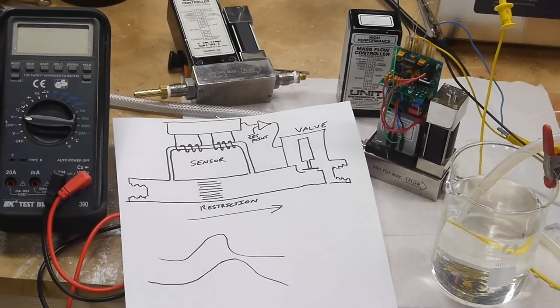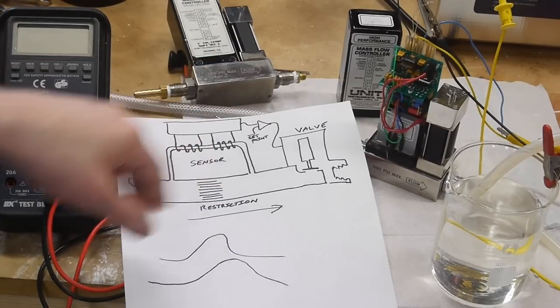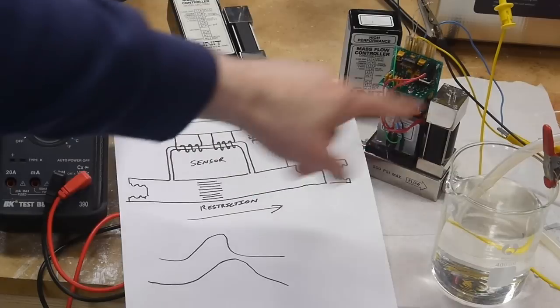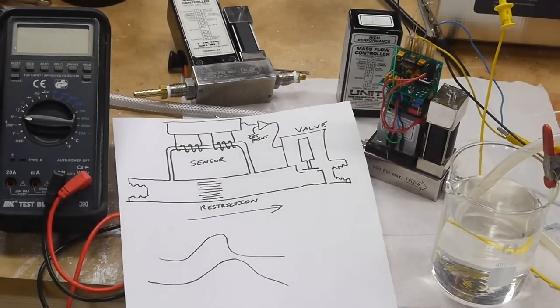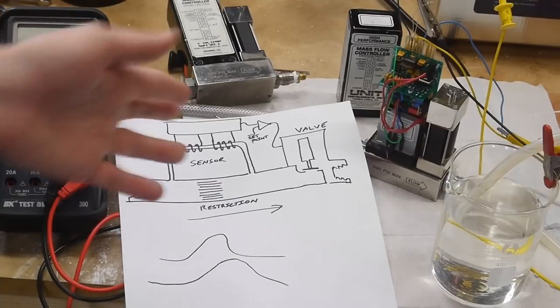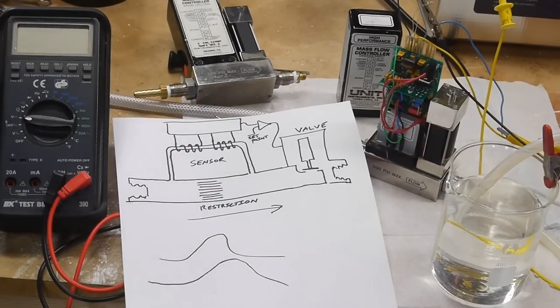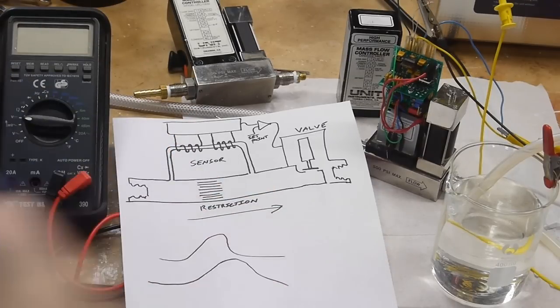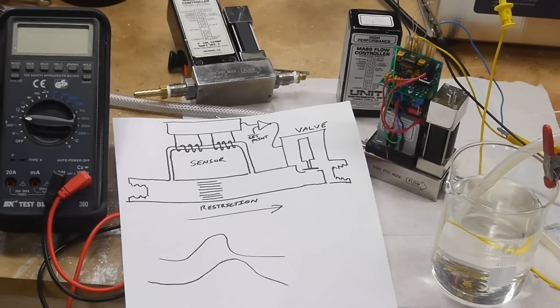In order to do a rough sort of sanity check calibration on these devices I hooked this one up and set it to mid-scale and I put the tube in a beaker of water so we can see how much gas is visually coming out. It's set to mid-scale and the full range is 10 standard cubic centimeters a minute so in theory this is what five standard cubic centimeters of oxygen looks like.